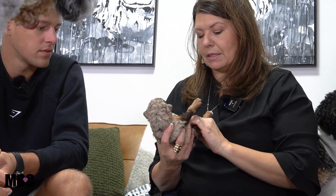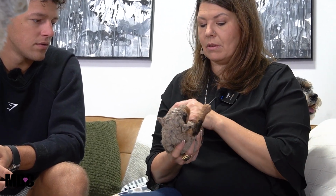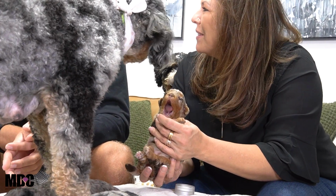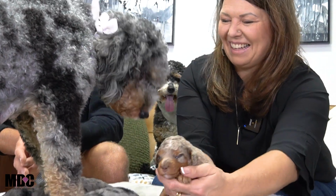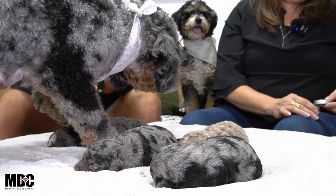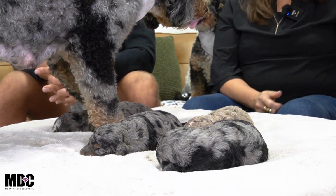During that time, we also are checking little back ends, making sure everything is clean and open so that keeps flowing. Just inspecting tummies and making sure there's no open skin or anything like that. Just looking at the overall health, and then we always squish the belly to make sure that they're good and fed. You are on it. Look at you, Mom. I think she's the first one that climbed up on the table. I think so. She's definitely on it. Yeah, that's why they look so good. Absolutely, and I mean they're coming along very well.